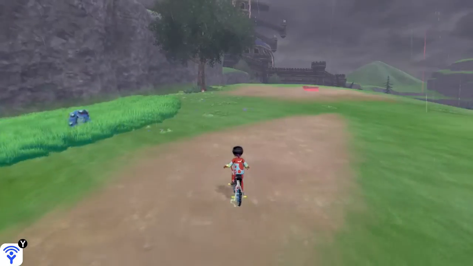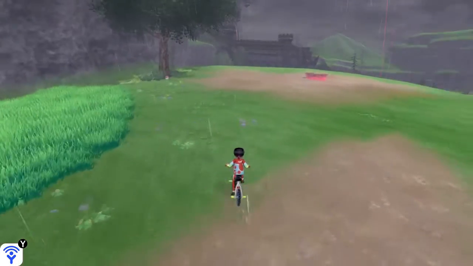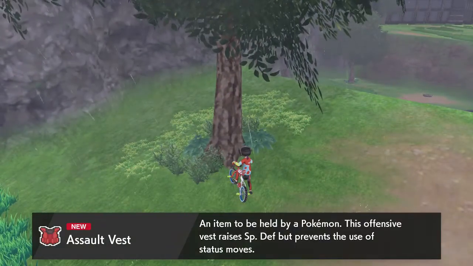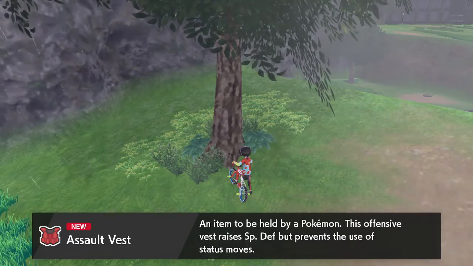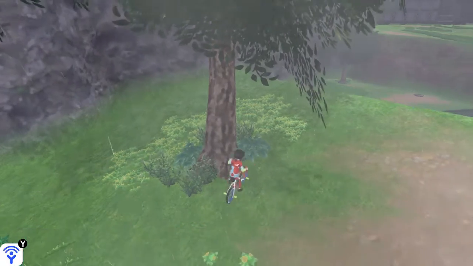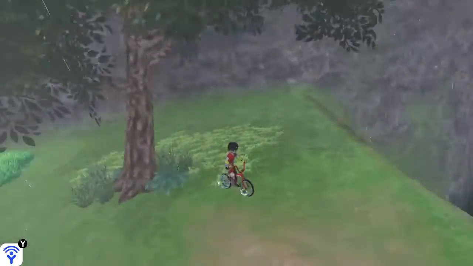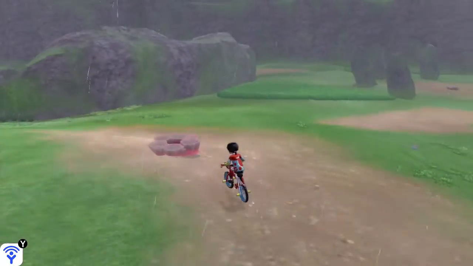So yeah, depending on the weather, because it's raining right now, if it's sunny out, there'll probably be Flareons. Assault Vest, hey, that's one of my favorite items. Raises special defense, but prevents the usage of status items. You can make a lot of really interesting team builds with that. That's probably one of my favorite held items.